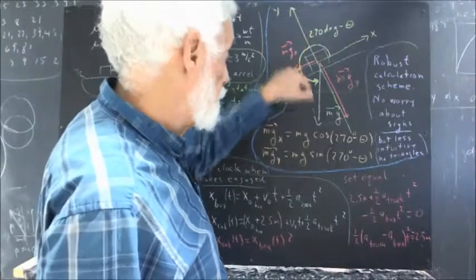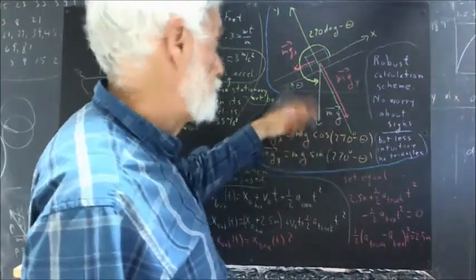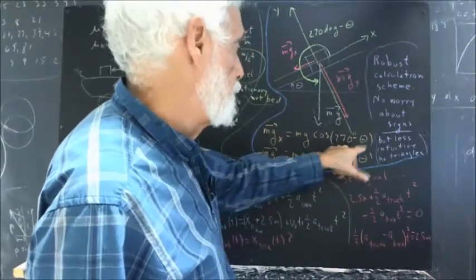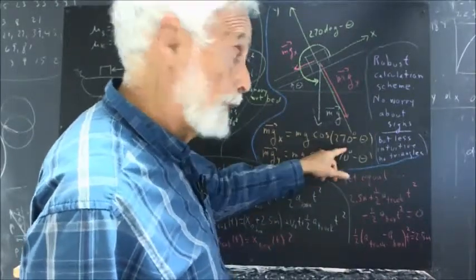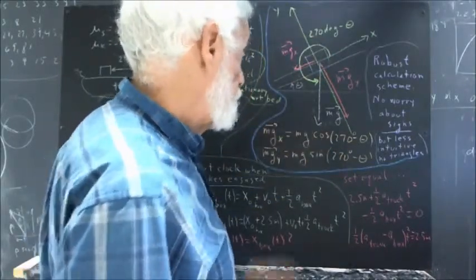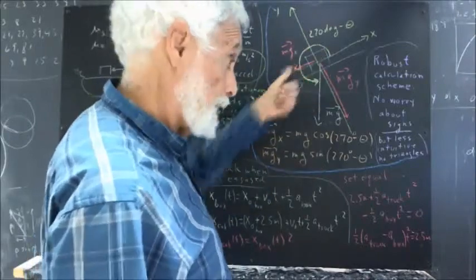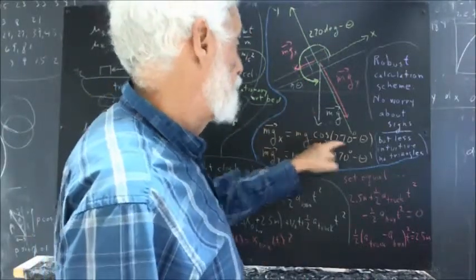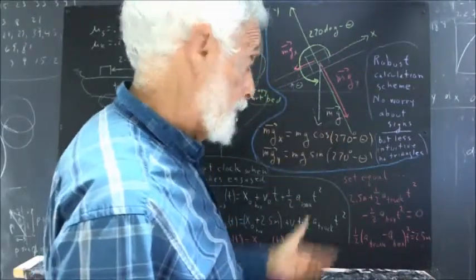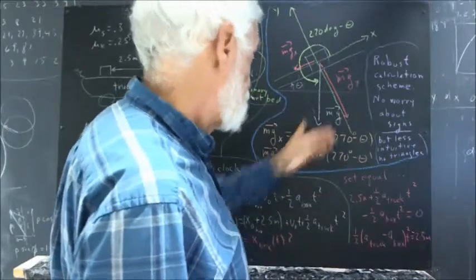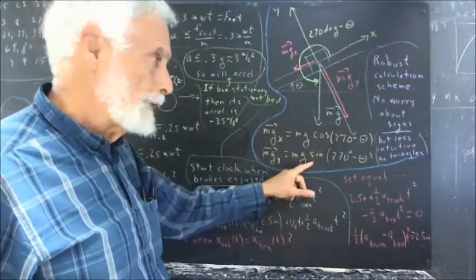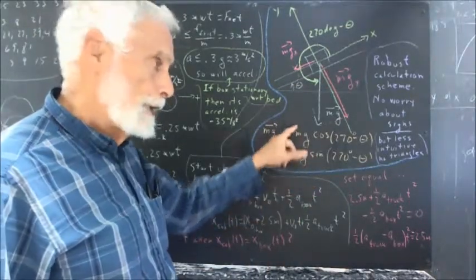This is a third quadrant angle. If theta is less than 90 degrees, say 20 or 30 degrees, then you're going to have an angle of 240, 250 degrees here. That's clearly a third quadrant angle, and you can see from the picture it's in the third quadrant. So this component and this component have to be negative. Well, the cosine of any angle between 180 and 270 degrees is negative, as is the sine of any such angle. So the cosine and the sine take care of the pluses and the minuses, and that's a big advantage in setting things up this way.